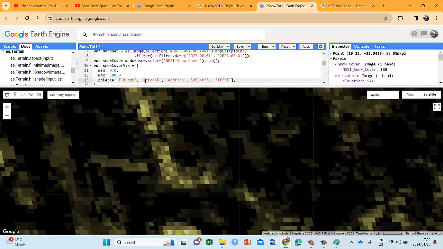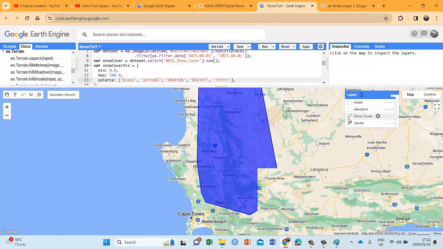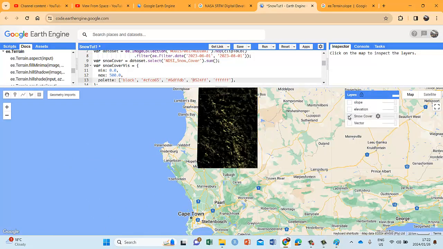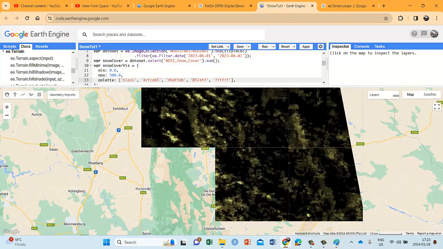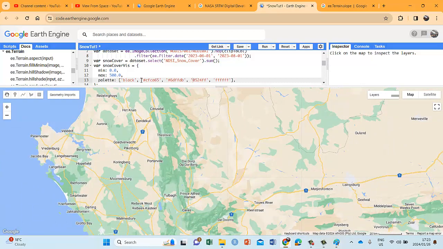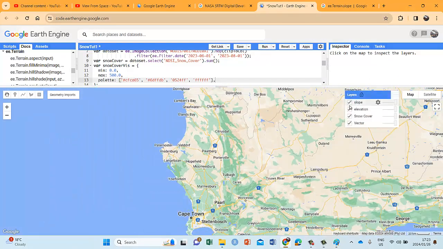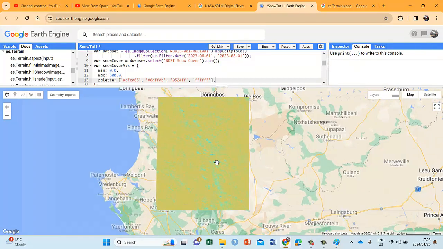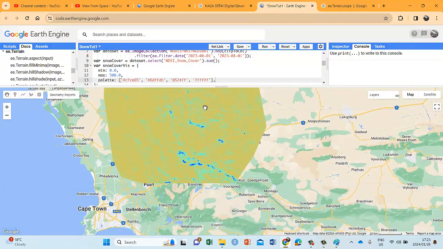So let's have a look and see. Okay, so there's another color scheme in there. Let's see how that looks now. Hopefully, but I think you get the idea is that we're now playing around with the color scheme to make it a little bit visually more appealing. This black is quite a lot. So maybe what you must do is take this black out. So let's take that out and run it and see what it looks like now. There we go. Okay, I could be happy with that.